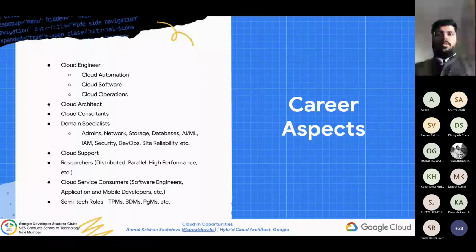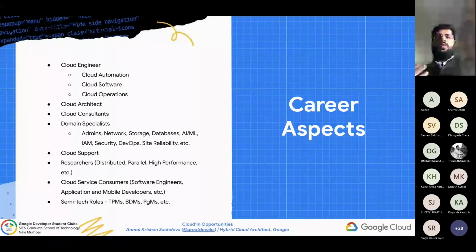And before getting into the Ask Me Anything Q&A, the last section: what are the different career aspects, what are the different job roles that you can apply to when you're moving into cloud. So one role which comes to mind, and it's pretty intuitive, you are working from a software engineering background, or as I mentioned, you should be starting with a software engineering background and you want to bridge a gap between software engineering and cloud engineering. So you move into a cloud engineer role wherein you get to exercise maybe some cloud automation using infrastructure as code. You get to build software using cloud technologies. So that is the cloud software role.